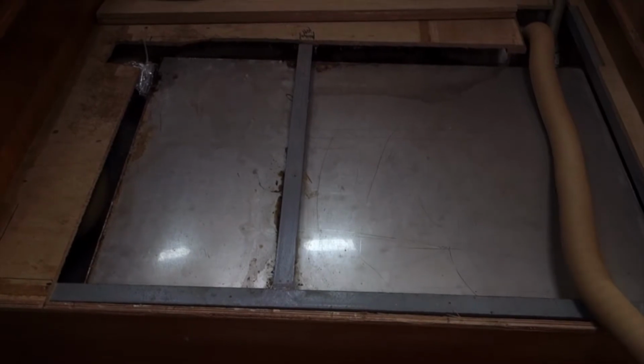So, step one, cut away the wood on top, the decking, to allow me to get the right cuts on the angle steel. So step one, remove wood. Step two, remove metal. Step three, remove tank. Step four, rebuild. That's the plan.